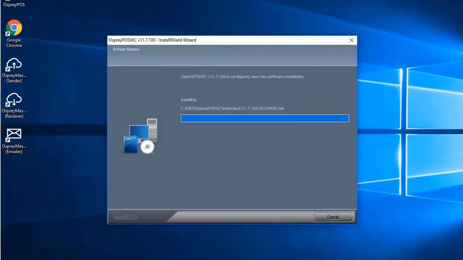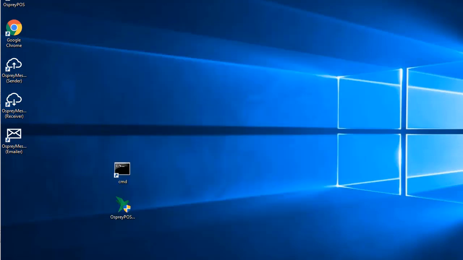It is also advisable to watch the other videos in the OspreyPOS 11.7 series, as there will be some on changes to 11.7, such as logging and configuration. Many of those changes will also apply to the web client back office, as well as the web client point of sale and the web client mobile apps as well.